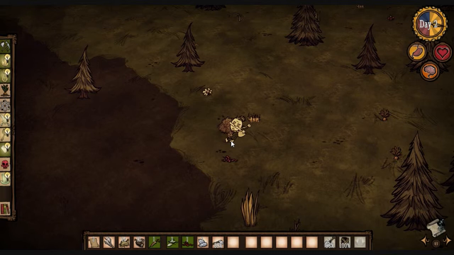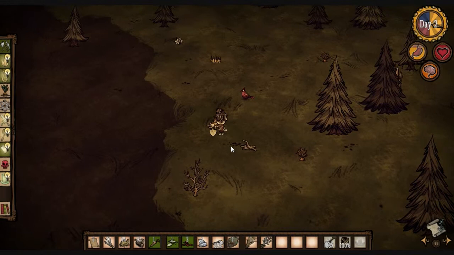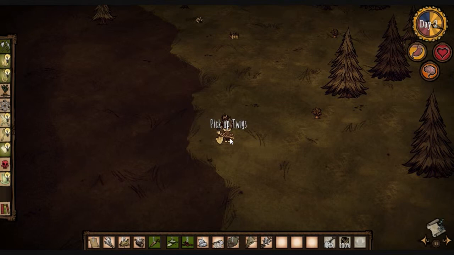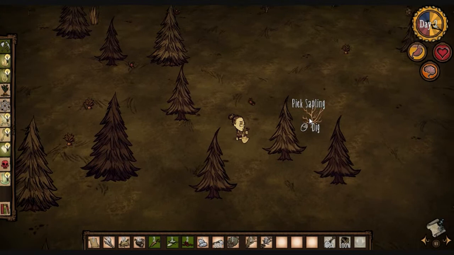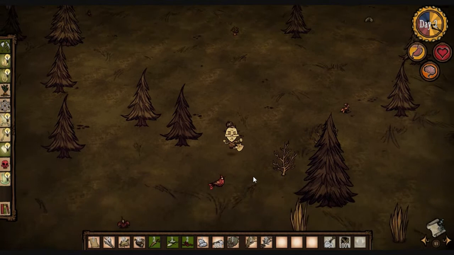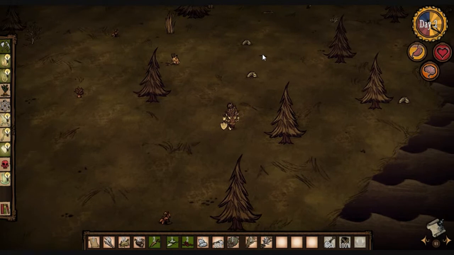When I get berry bushes, I also want to get these. Not so many grass, but I want the twigs close to my base, so plant. Beefaloes! Oh, there's loads of flint. That's good. Make a pickaxe now. Need to find some gold.